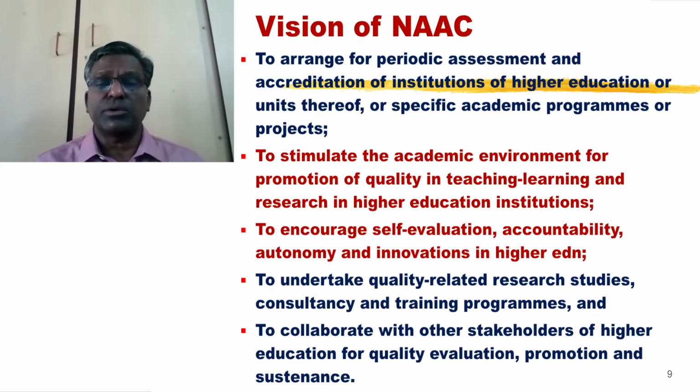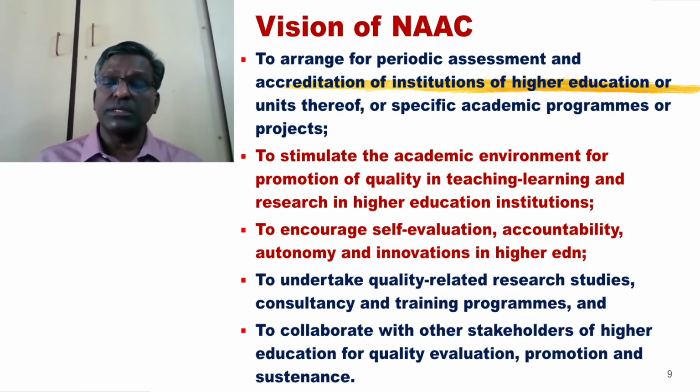Now, please go to the second point. So what is the vision of NAAC? To stimulate the academic environment for promotion of quality in teaching, learning, and research in higher educational institutions. So I want you to focus on the word quality. Okay, so the entire exercise of NAAC is geared towards quality. And that is why I have been repeatedly remarking that the focus of NAAC is to inject or to infuse quality into higher education. Because once this quality assurance and quality sustenance, once these two are taken care of, then other things follow. And please go to the fifth one.